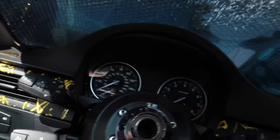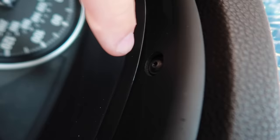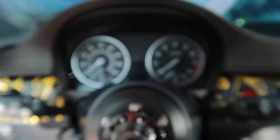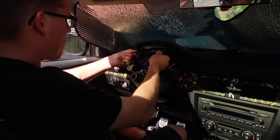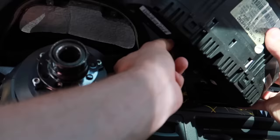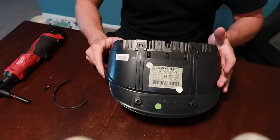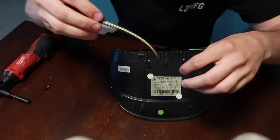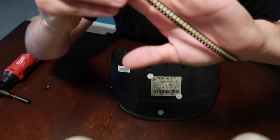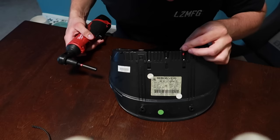Starting on taking it out, I'm gonna first take my steering wheel off. There are two T10 torque screws up top, and then once the whole thing comes out there's one or two plugs on the back. I got the instrument cluster inside on the table ready to start ripping it apart. I want to show you guys the LEDs that I bought - they came in a big bandolier, which is pretty cool. They're pretty small and it's kind of daunting that I'm gonna be soldering these. My roommate's gonna be helping me because I don't really know what I'm doing.